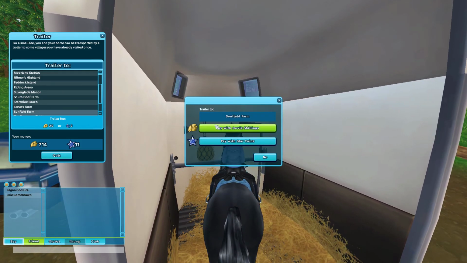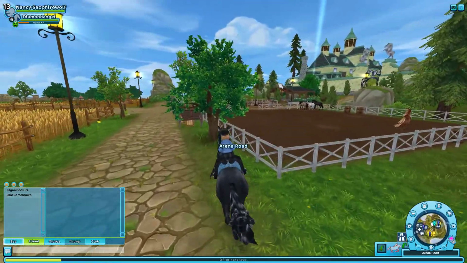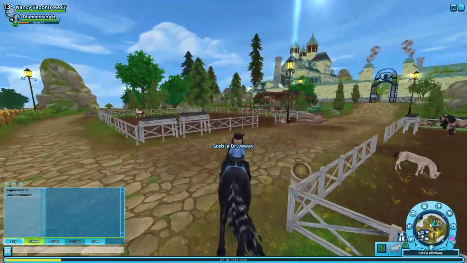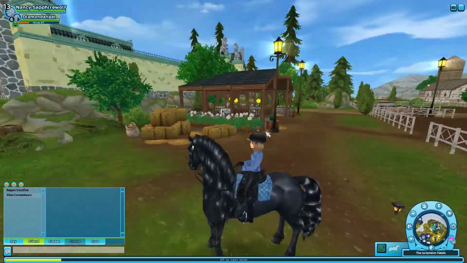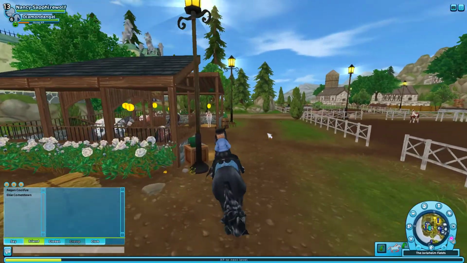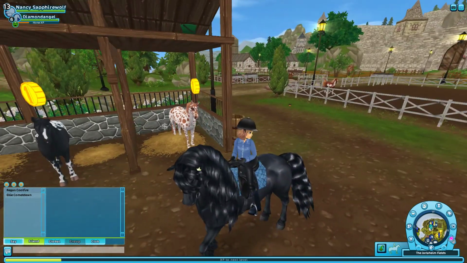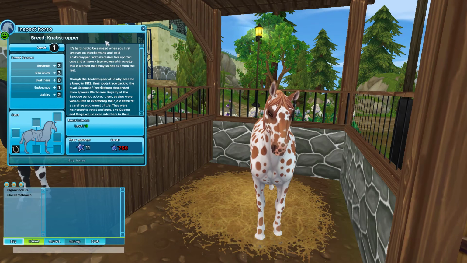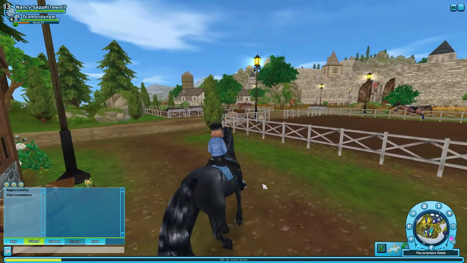Sunfield Farm. Okay, let's go look at the horse. Or is it just that? Oh yes, it's just the Connemara. How are those new horses? They've been out for a very long time. Like they've been out for actually like a really long time. So yeah, I guess there's like a new one. Is there a new one or something? Nope, no new ones. Comment down below if there's a new one, because I don't see a new one unless it's this one? How much even are these? 750 star coins. I don't even know how to pronounce that, to be honest. I really don't.